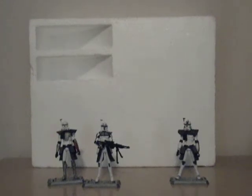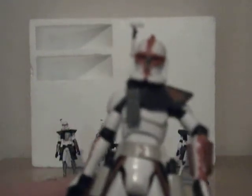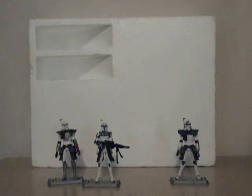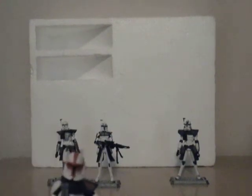For detail on him, it looks kind of the same as Rex, where, how I put it, it looks like a customizer, somebody new to customizing, painted it, to where it's not a straight line all across his arms and on the thing that goes around his neck. Also, on this one, it's on his helmet. So, kind of battle damage-y, I guess. He comes with the two blaster pistols, not like Rex and the other two guys have, but like the green commander has in an older pack that came out earlier this year. So that's pretty much all the detail that came on him.